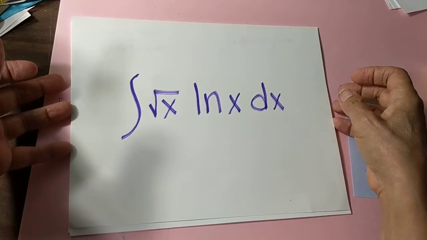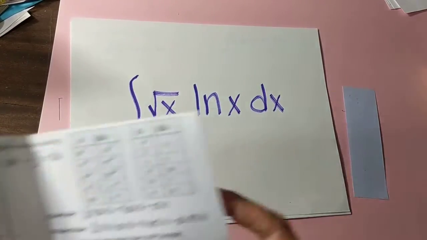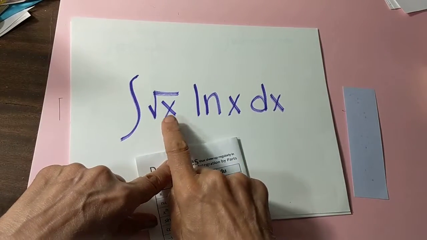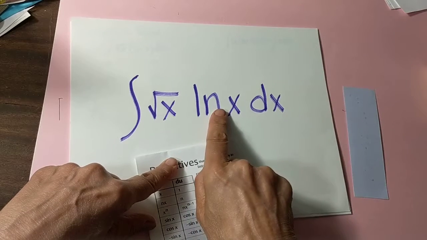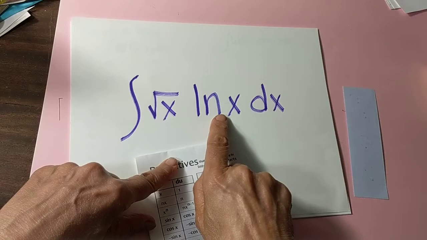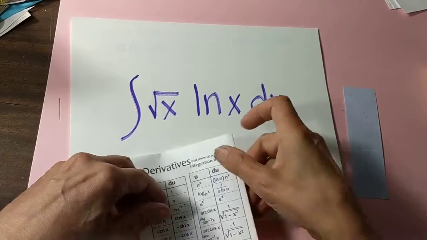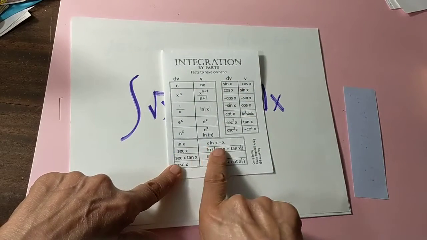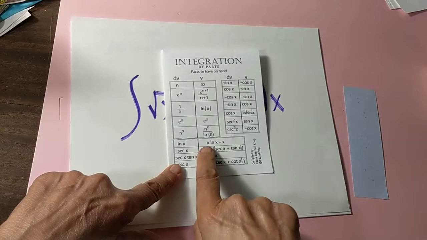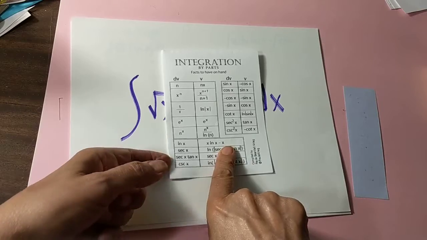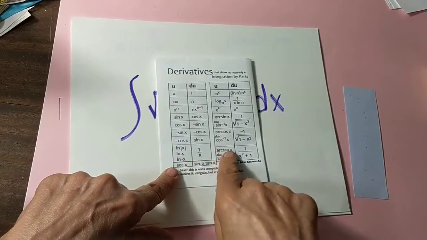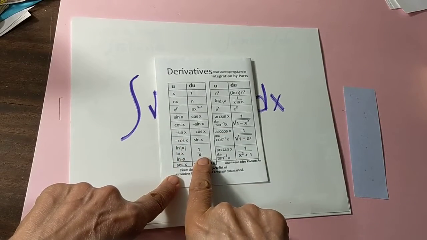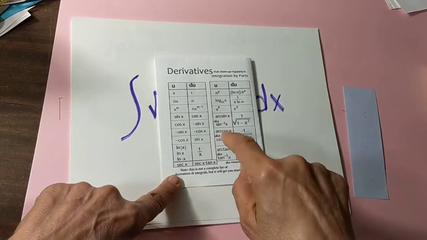So here is my problem. Back to ln x. I don't remember anything about ln x, but I did make myself a table, which you can download from the notes. When I see a problem like this, my first instinct is to make x my u. But I don't know anything about ln x. I don't remember if it's in my integral table. I don't know whether I can find the integral of this, so I don't know if it can be my dv. I'm going to look, and in fact I can. The v would be x ln x minus x. And you know what? I don't know if I want to play with that. So I'm going to see if I can use it as my u. And yes, look, ln x is in the table under the u's, and my du would be 1 over x. I'd much rather play with that. So I'm going to try that out and see what happens.